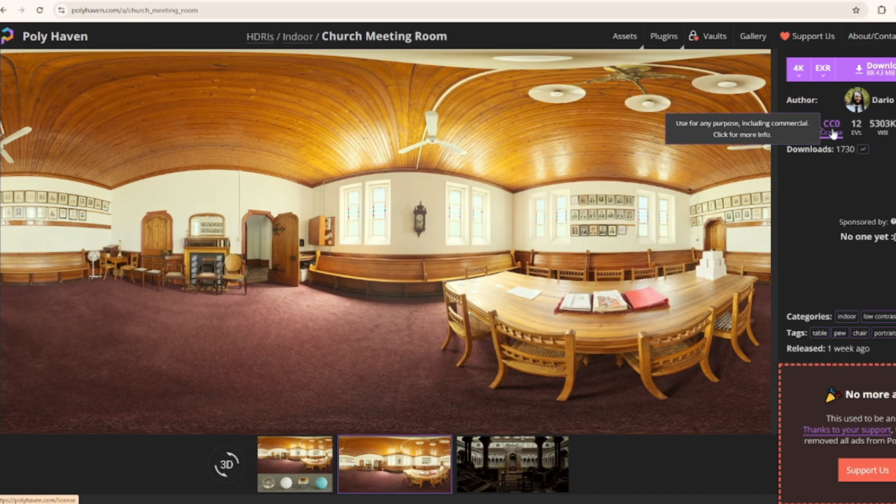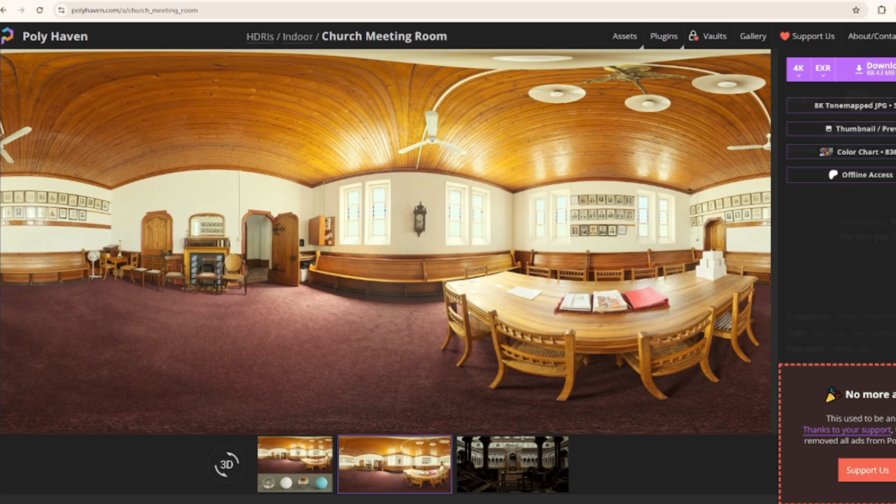This says that you can use it for any purpose, including commercial. So this one's free to use for any purpose. What you can do is hit download. Generally, that will download as an EXR file, which is more for something like Blender or Maya, more for actual real 3D objects.